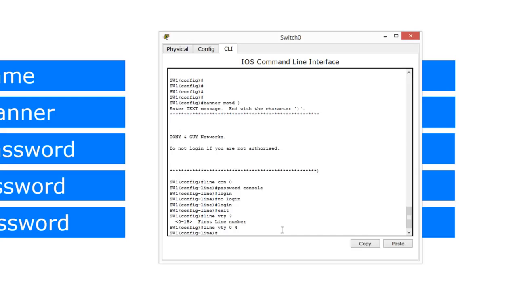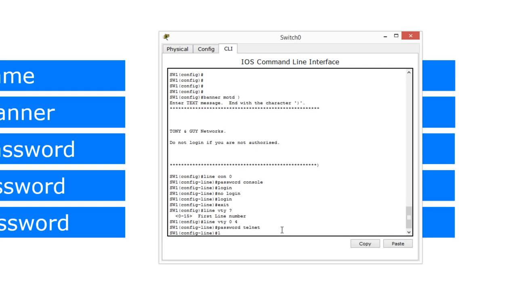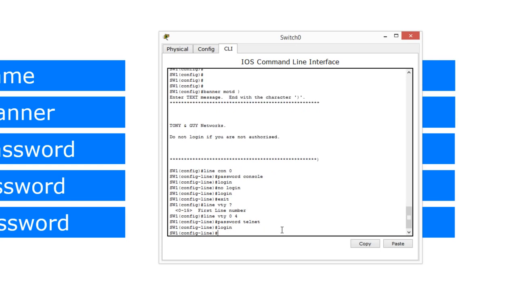I'll show you something, right? Again the same thing. I say password. The concept is the same. If I put password, that is the password that it is going to ask for. So I say password Telnet, and I say login, right? When I say login, it means that anybody coming in through the Telnet lines should be asked for a password. So let's do this.